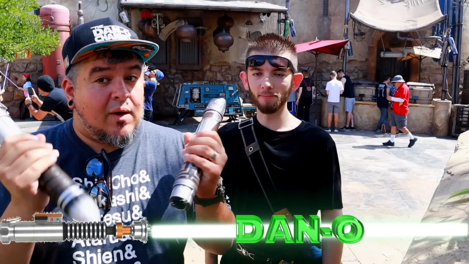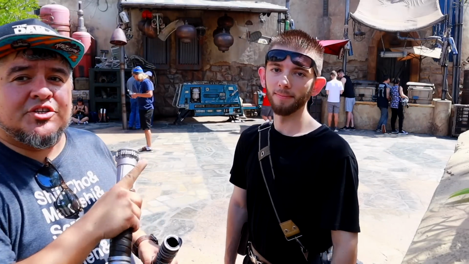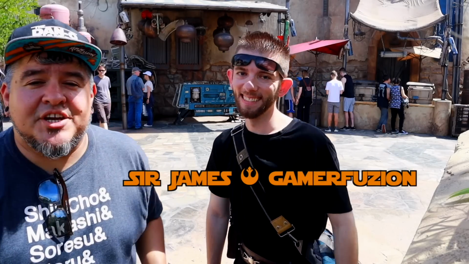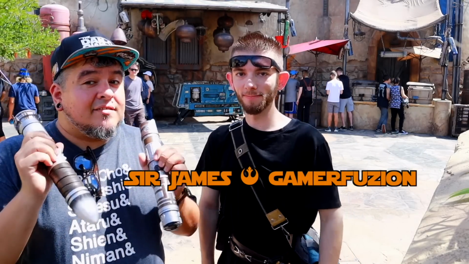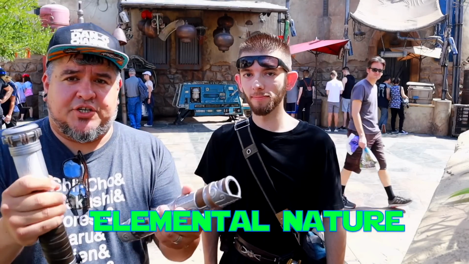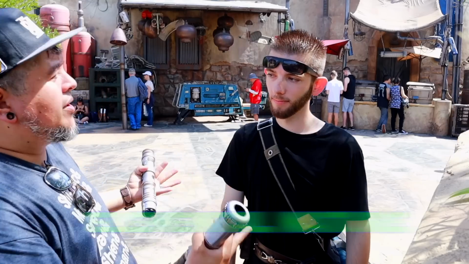I am Dano. I've got lightsabers in my hands. We are at Galaxy's Edge in front of Savi's workshop, and you might notice I've got a special guest. How's it going? We've got Sir James from Gamerfuzion, and he's going to be helping me talk about specifically elemental nature. So here at Savi's workshop, what do we do?